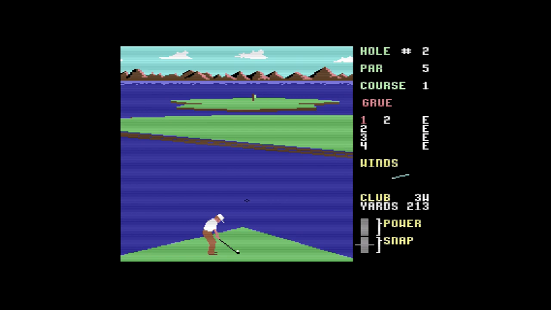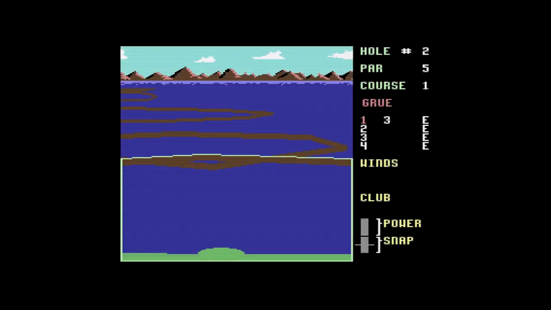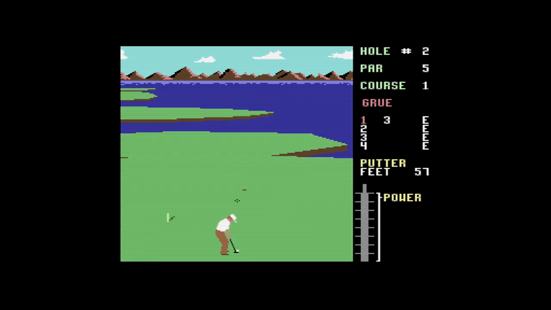We have 213 yards. Actually, I don't have any idea what kind of club I should have, but let's try this. Okay, that was actually quite good. And now we redraw the screen at 1 megahertz. Waiting, and with 48 megahertz it was snap ready.